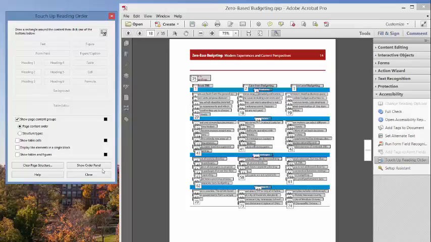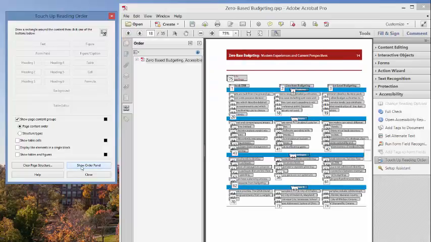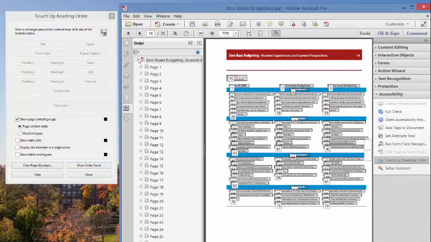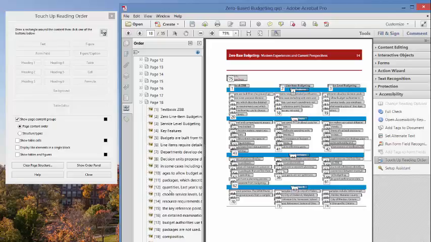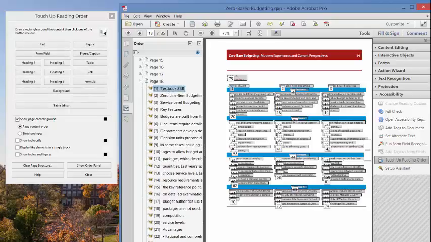To fix it, we're going to come over here again to our touch-up reading order and hit Show Order Panel. And then that brings up this panel over here, and we need to go down to page 18. So we're going to expand page 18. And the first thing the computer will read is this text here. But we want them to read this heading that we have in here first.